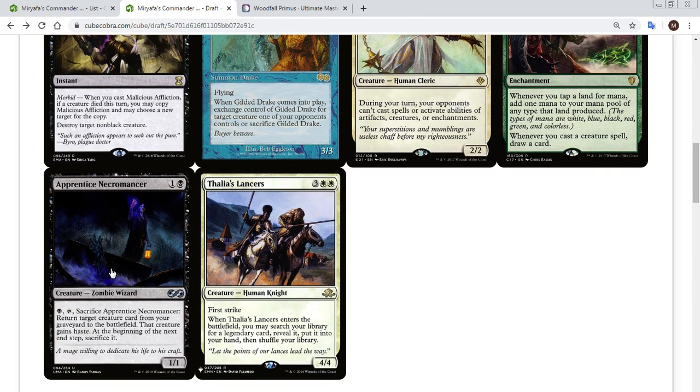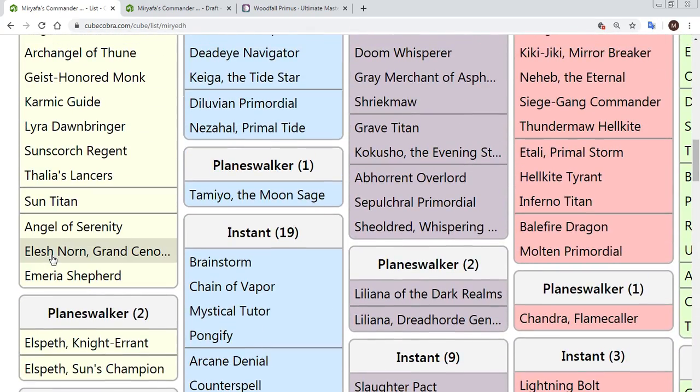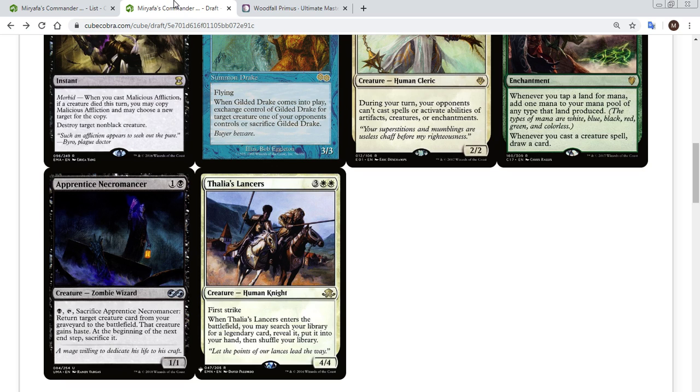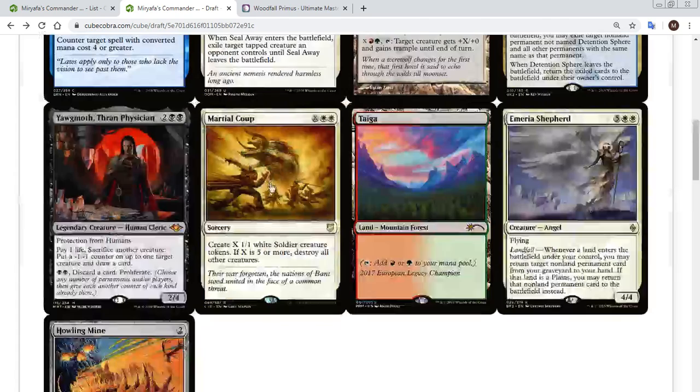Apprentice Necromancer, this might be a card that I like more than other people do, at least for casual EDH. But I love the cheap reanimation effect that it provides. And then here's the aforementioned Thalia's Lancers. A 4/4 first striker has acceptable stats for combat, if not for damaging the opponent. Mostly it's in here because it tutors for planeswalkers and legendary cards, and I have quite a few legendaries, like, for example, Elesh Norn in my cube, and it's an enabler for the blue-white blink archetype as well. So I'm going to take the Gilded Rake here.